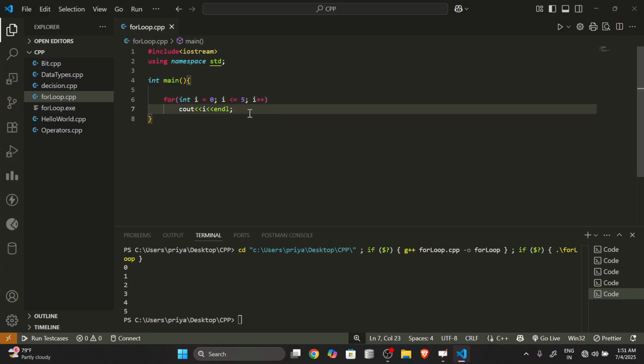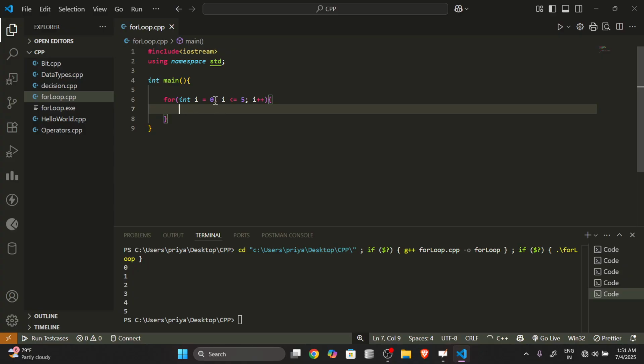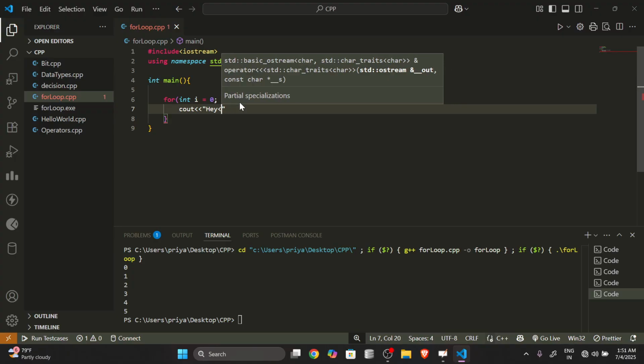Now what we can do here is that we can write multiple statements as well within the for loop. Let's say until the value of i reaches 5, or until the value of i is less than or equal to 5, we want to print "Hey, this is fun".